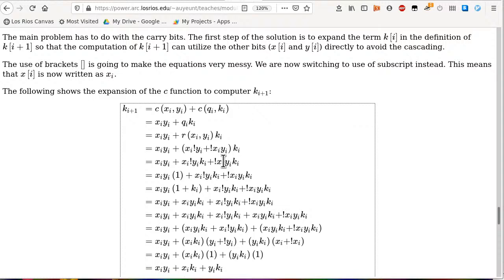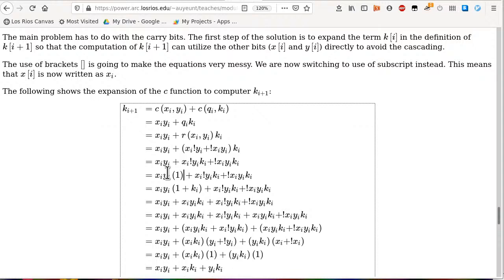From the fourth row to the fifth row, that is distribution. Now, this is CISP310, so I will not require you to be able to do Boolean algebra. But if you're in my CISP440 class, then I will ask you to also know how to do Boolean algebra stuff. But that's just Boolean algebra. It's distribution. And then from the fifth row to the sixth row, the difference is that x_i and y_i, or x_i and y_i, is the same thing as x_i and y_i and true.